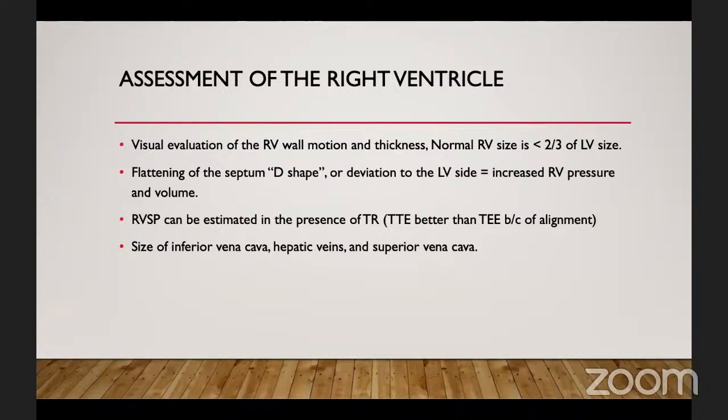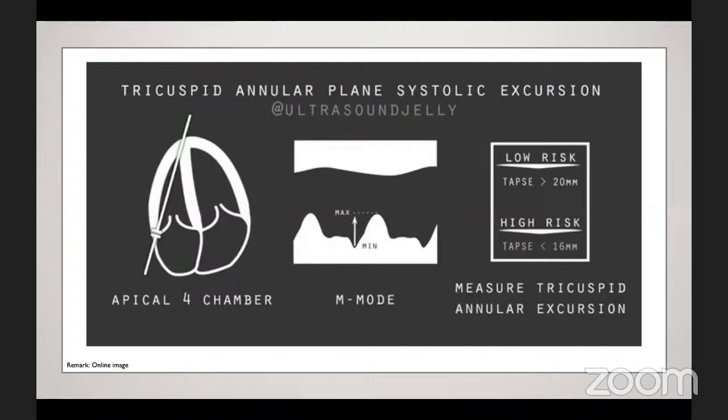So we said so far 3 reversal types. We have the pulmonary vein reversal, and this is with the mitral regurgitation or LV dysfunction, diastolic dysfunction. We said the hepatic vein reversal, and this is with the RV dysfunction. And we said the aortic arch or the proximal descending aorta reversal flow, and this is with severe aortic regurgitation. And the assessment of the superior vena cava, a dilated SVC, will give you a clue as well on the higher pressure of the right side.